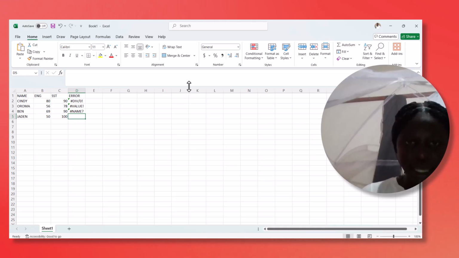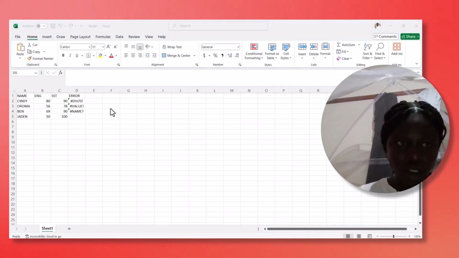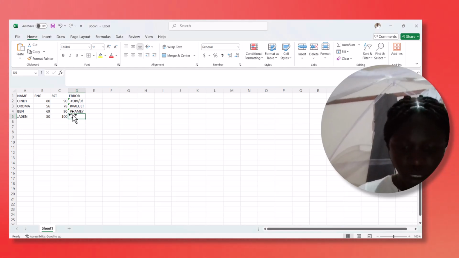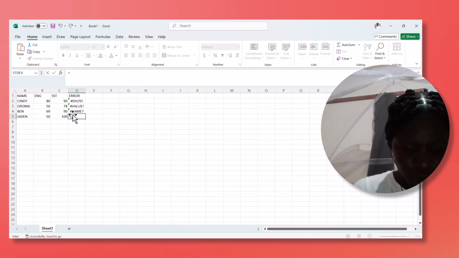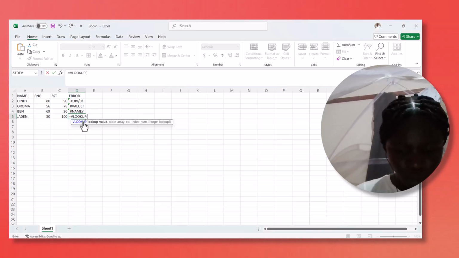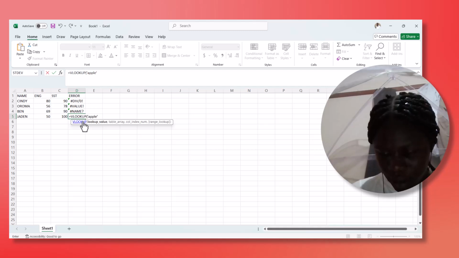So go to the next error. In the next error, let us try and use VLOOKUP. So equals VLOOKUP. For VLOOKUP, we shall put open quotation, let me say I'll put apple. Then comma.